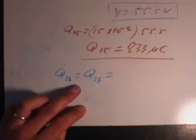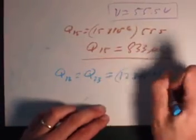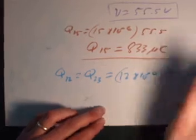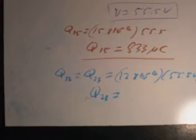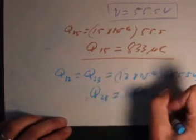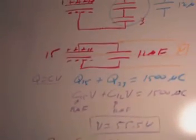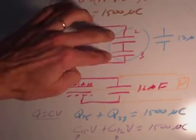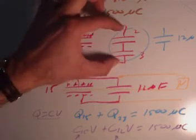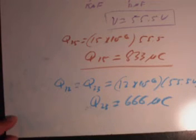So onwards then, CV: the capacitance of the system here is 12 microfarads, 12 times 10 to the minus 6. The voltage across it is 55.5 volts. So the charge that gets distributed across both of those capacitors in combination is 666 microcoulombs. This is how much charge flows onto this one capacitor. But since this one capacitor came from these in combination, it's also the amount of charge that is available for these two capacitors as well. So there's another answer for you right there. Maybe not directly for the problem, but it's one of the answers along the way.